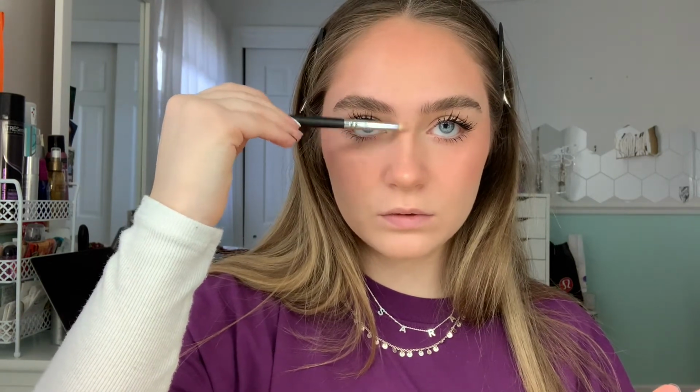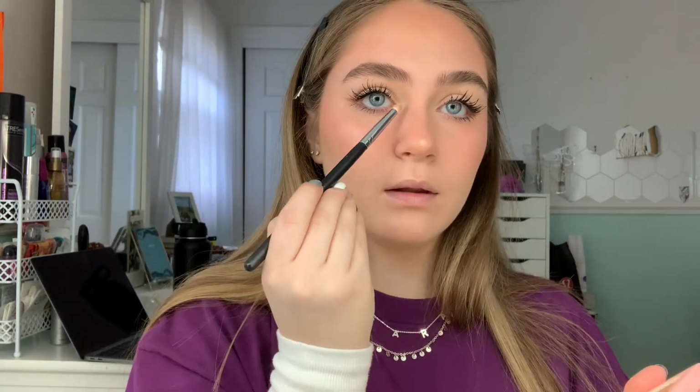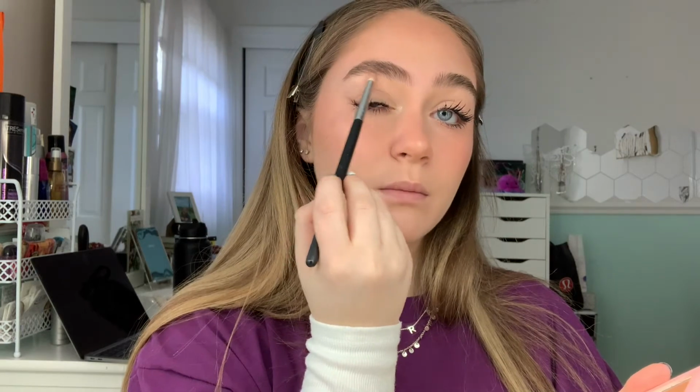So it creates a really nice, fresh look on the face. Now I'm just going to take a powder highlight for my nose and my inner corner and my brow bone. This is the Makeup Revolution contour palette in the shade Light, and I'm taking a little pencil brush, my Morphe M431, and just to the tip of the nose, down the nose, and the inner corners, as well as the brow bone.